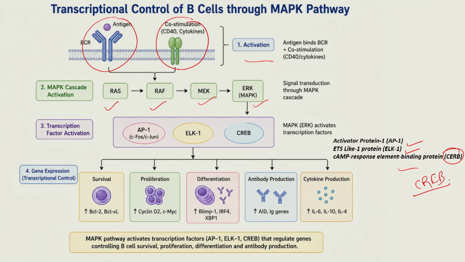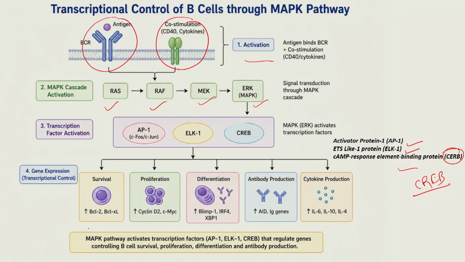So this is cyclic AMP response element binding protein that can help in transcription of multiple genes, which can lead to cell survival, proliferation, differentiation, antibody production, and cytokine production, similarly to the PI3-AKT pathway. That means what is changed here is the kinase. Once we have a PI3 kinase, it can do a downstream activation of different transcription factors, and we see the effect. If there is a PI3 kinase, AKT kinase activation, we can see a different pathway altogether.